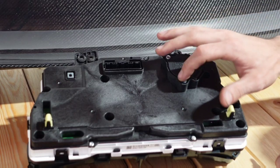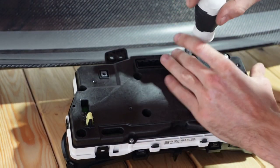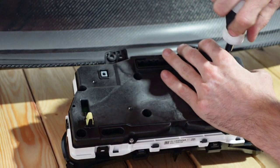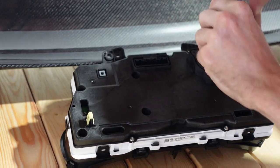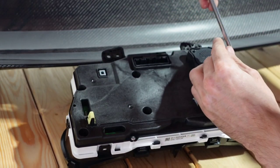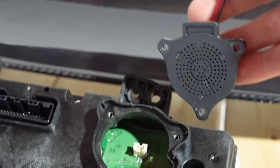Now that we have this out of the vehicle, there are just going to be three Phillips head screws holding in this little speaker back here. This is nice because we don't have to take out anything that's protecting our dash — we're not going to scratch anything up or damage anything. You don't have to worry about breaking any seals and getting dust, dirt, or moisture inside the cluster. Now this speaker — take a little flathead and pry it up. Right there it is. That is the culprit — that's what's making your life miserable. Down inside here we just have a little clip; go ahead and pinch that and it comes right out. That is the speaker.